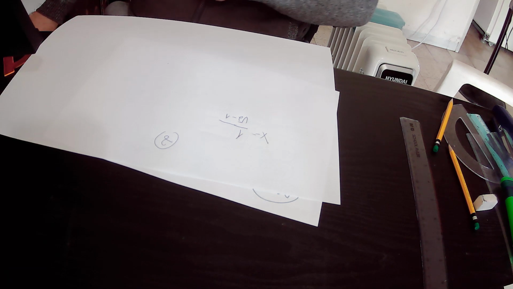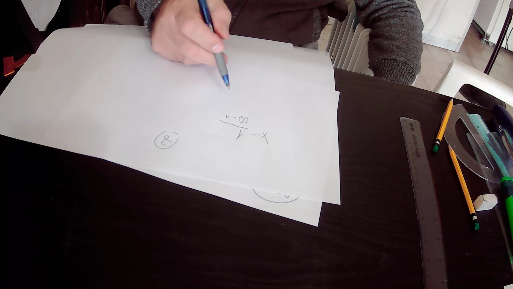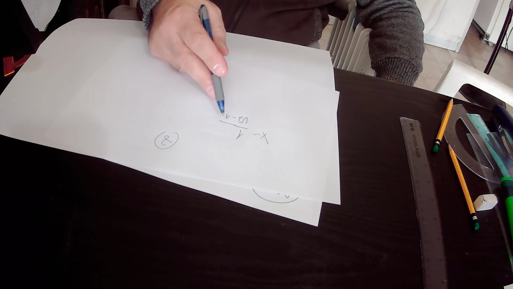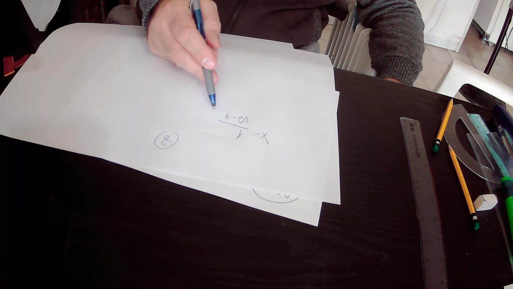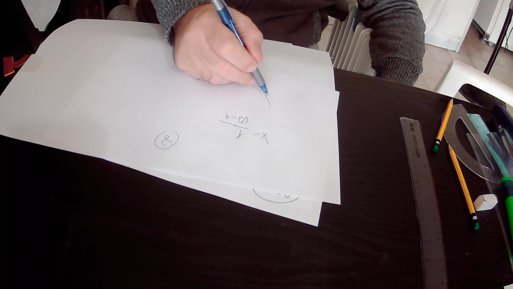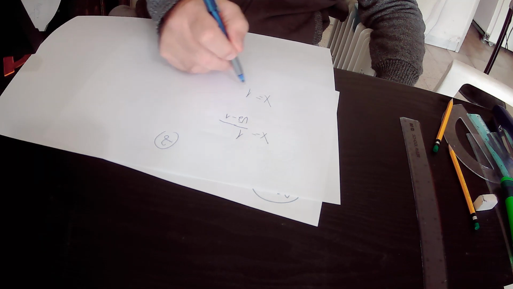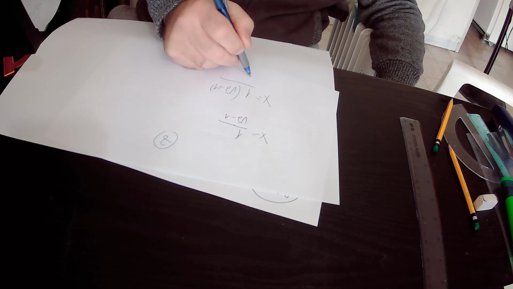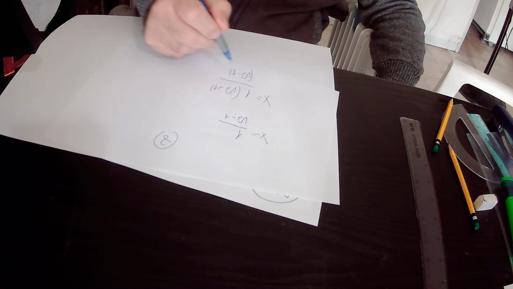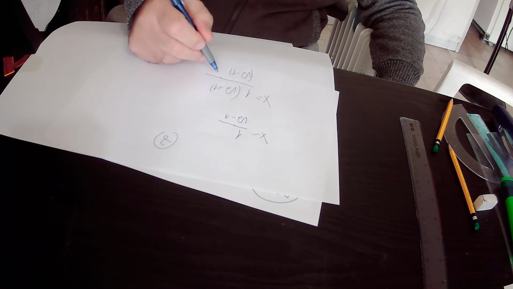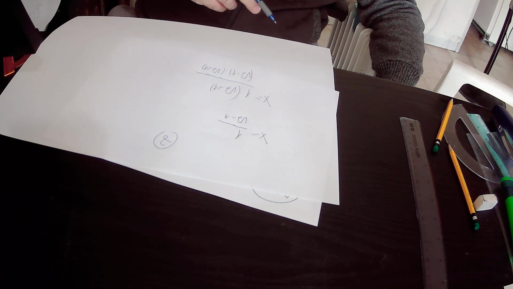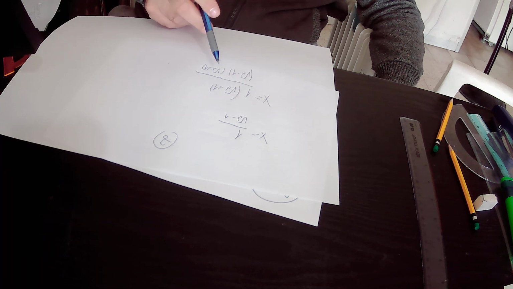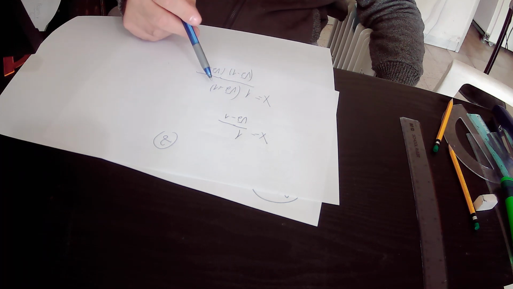Okay, so here we multiply this side of the equation by square root of 2 plus 1, and then we divide it by square root of 2 plus 1, so we change nothing. So x equals 1, we multiply the numerator by square root of 2 plus 1 over square root of 2 minus 1, and then we divide the denominator by the same expression, that is square root of 2 plus 1.